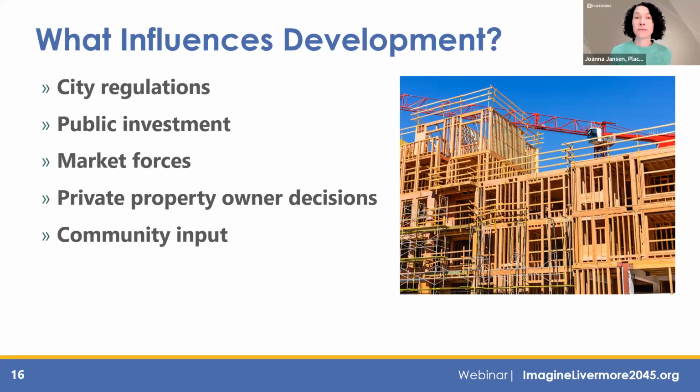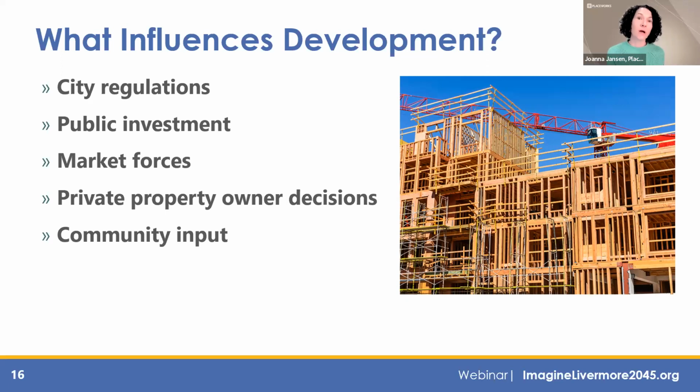As we think about how the city regulates land use, it is also really important to understand that that is certainly not the only factor that affects what gets built and where in Livermore. City regulations are one very important factor in what influences development. But there are many other factors as well. So public investment, such as where the city might widen a road or extend a sewer line, for example. Clearly, that has a role on what develops where. The market forces from our national or even global economy are also going to influence what people would want to build, what's profitable to build, and what gets replaced over time. Those market forces are one of the strongest influences on private property owner decisions. But property owners make decisions about what to do with their properties for many different reasons.